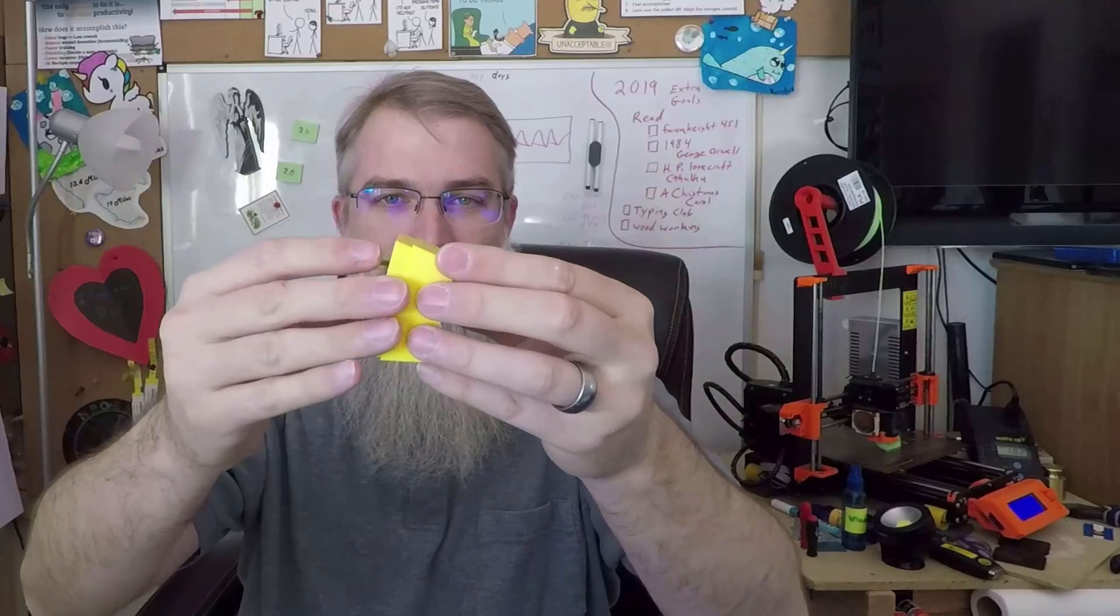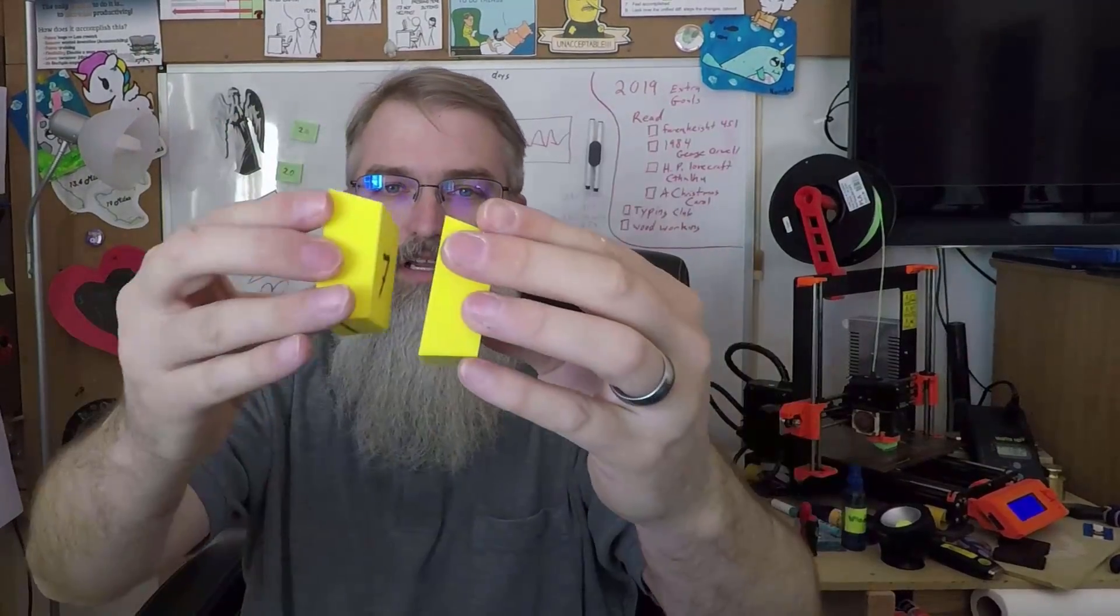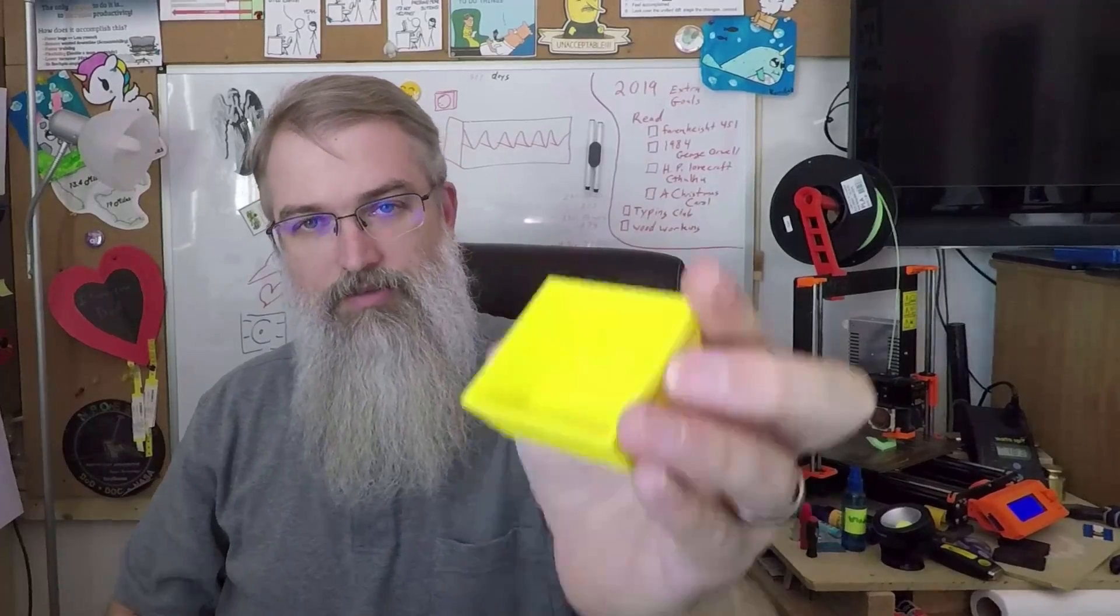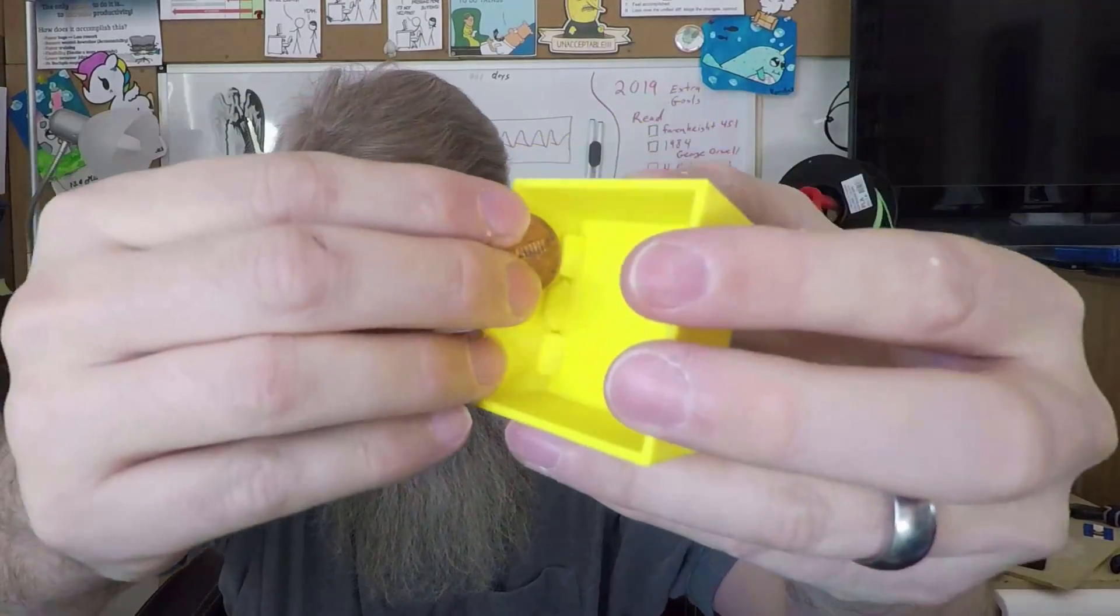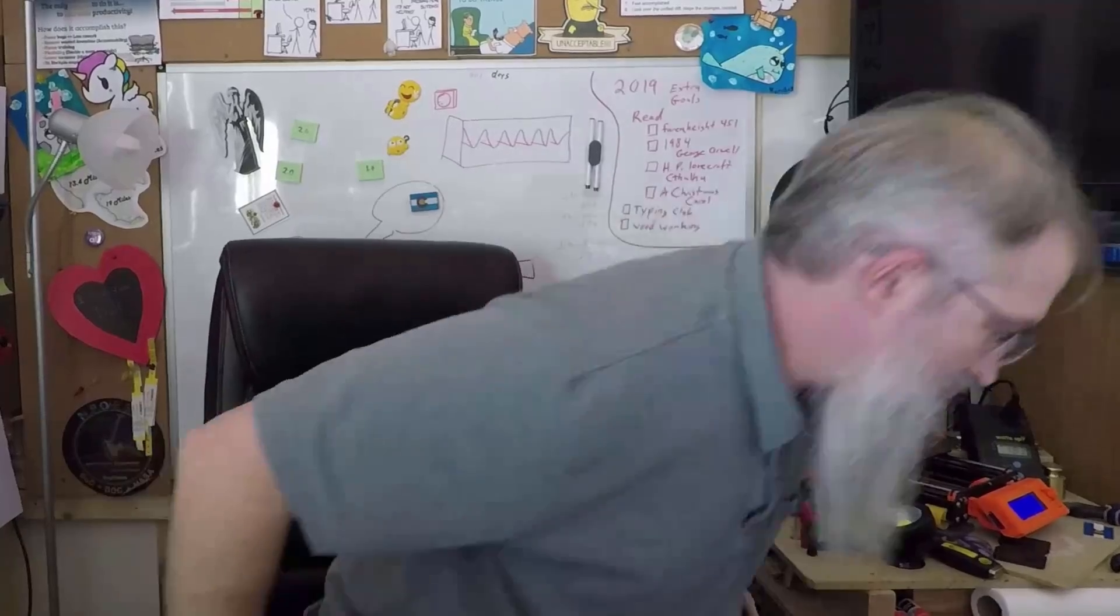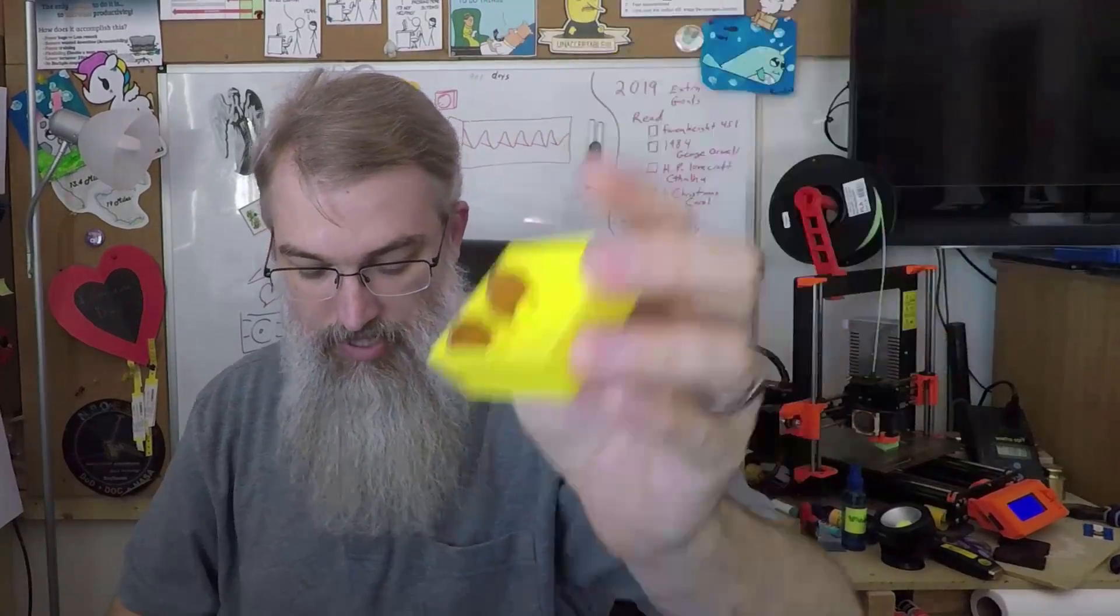At least with trying to think that through. And then the other problem is I want things to stack. And so without the penny thing, they stack just fine. Not a problem. But now that I got this thing in here, that's so high up and I didn't think about that. So now I try to stack it. Can't stack it cause it's hitting that. I said, oh crap, let me fix that. So I figured, okay, I didn't need that. And a few different things. So what I came up with was on the bottom, it basically has a little piece that goes up and it goes like this curvature so the pennies can hold. And then it's got two other little pieces on the side. So the pennies can press in and get stuck. And they get stuck pretty good. So that works just fine.